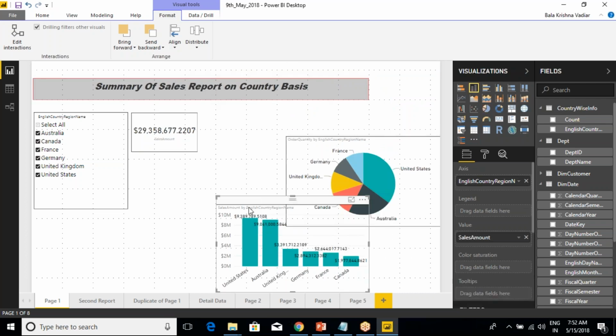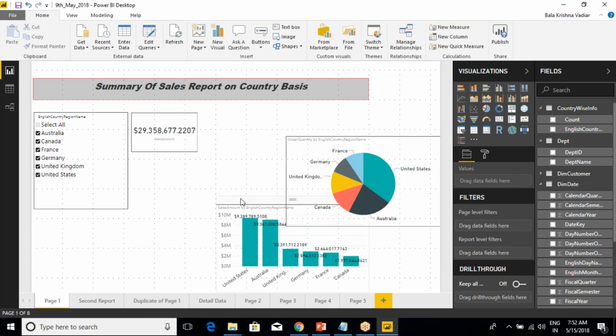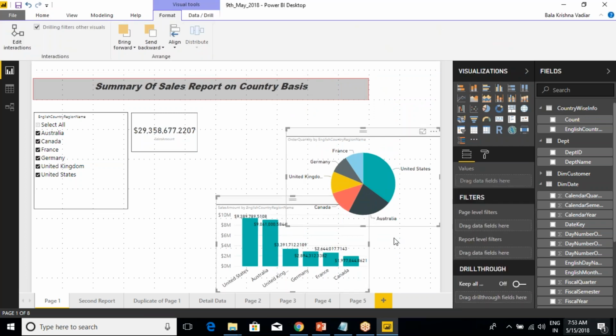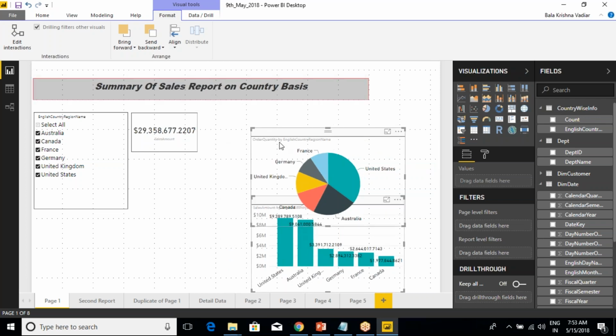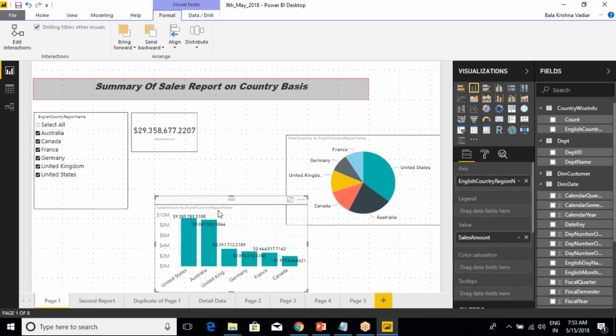Now when I select two visuals, I'm repeating, select this visual, Control, then the second visual. Now if you say center aligned or right aligned, now see both are coming in the same line. So now if you say left align, both will move to the left side. I think it is based on the visual. Now assume that these are two visuals. One is starting from here, another one is starting from here. So what is the left of this one?